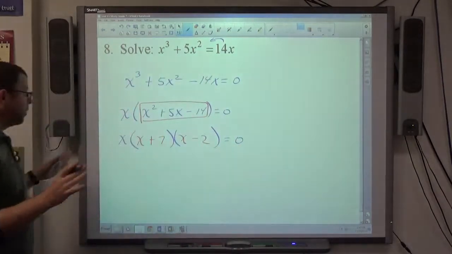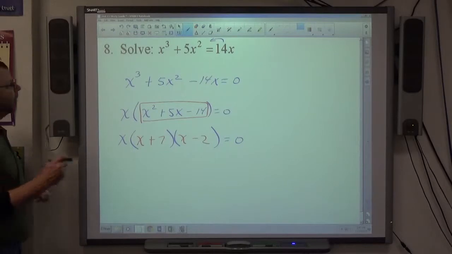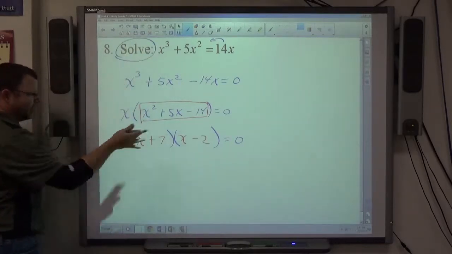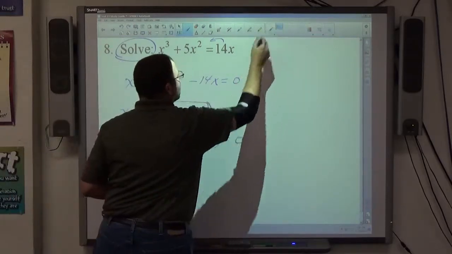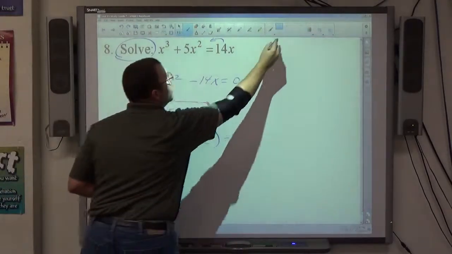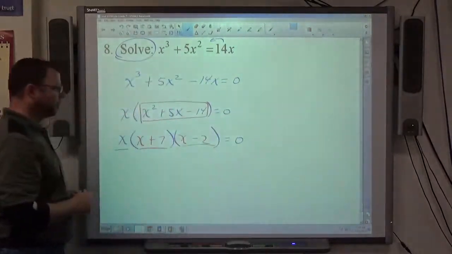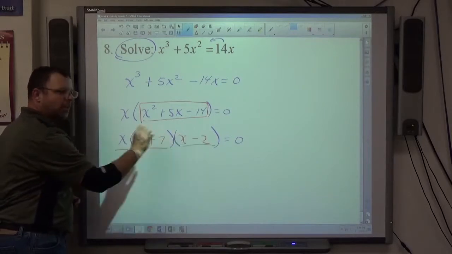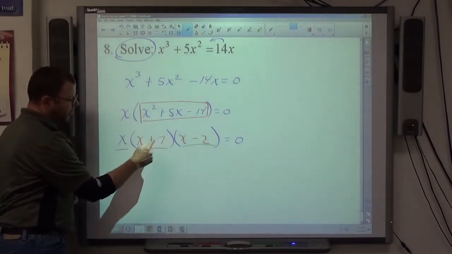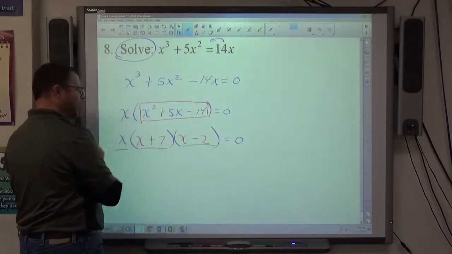And again, some of you get there and stop. You're like, I've done a lot of stuff here, so it must be done, because it's a lot of work. But solve means x equals, and this doesn't say x equals. It says a factored form equals. So the last step in this process is factor 1 and factor 2 and factor 3 ought to all be set equal to 0. The way multiplication works, if this equals 0, I'm multiplying 0 times stuff, I get 0. If this equals 0, I'm getting 0 times stuff, which equals 0. If that equals 0, I get 0 times stuff equals 0.